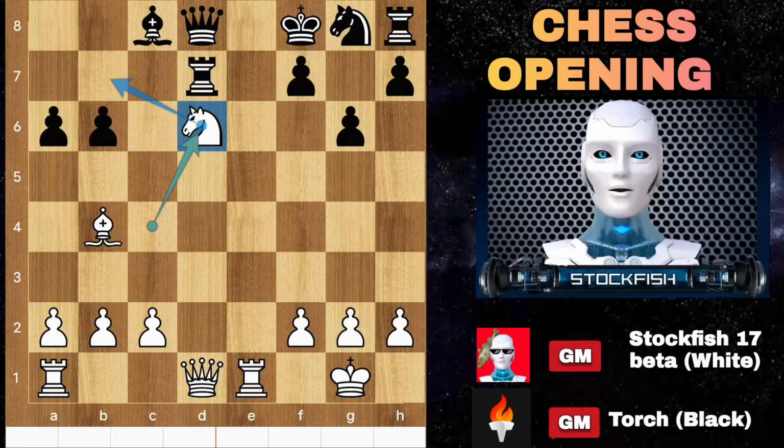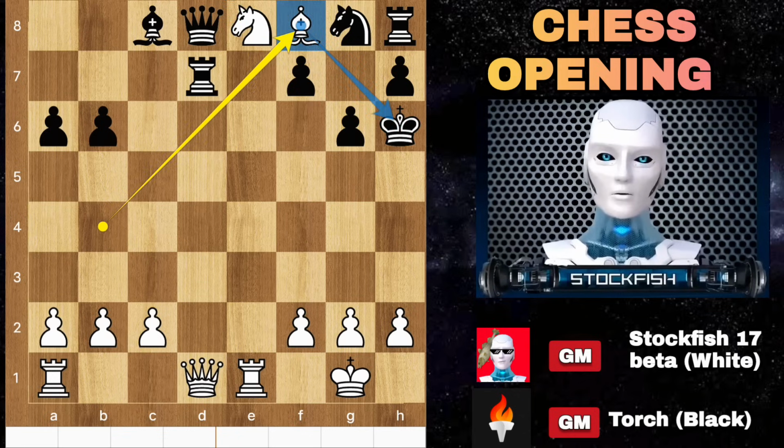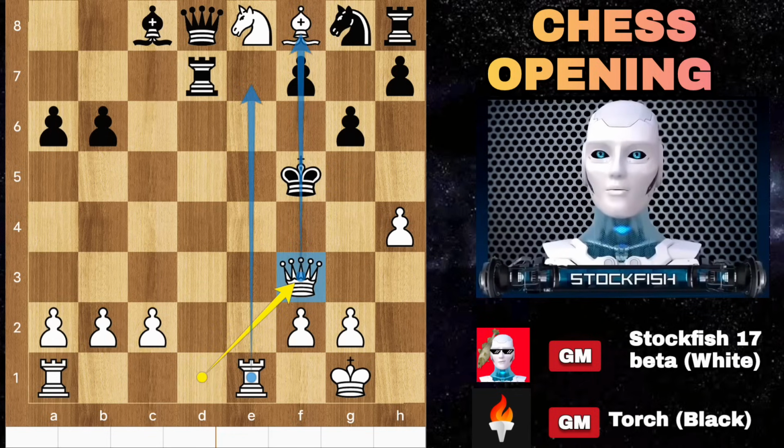takes bishop to play knight b7 discovered check, king g7, knight e8 check. King runs, bishop f8, we will bombard the king with a full piece attack to checkmate black with the queen. This is our new chess opening of Tarrasch variation French.